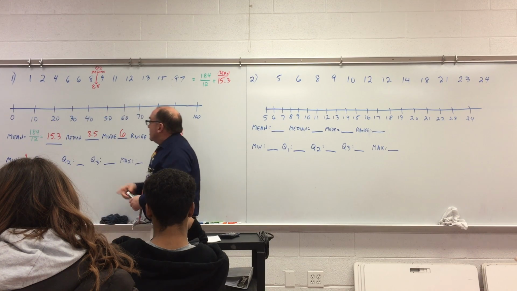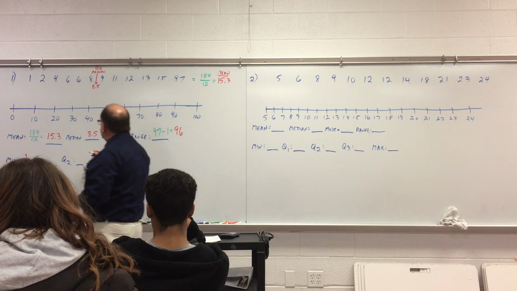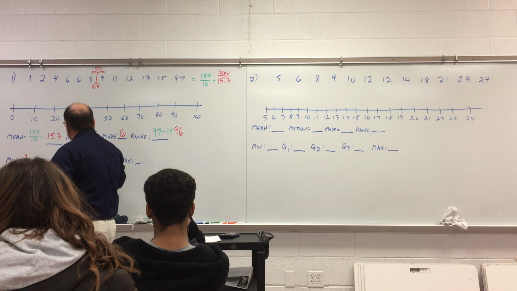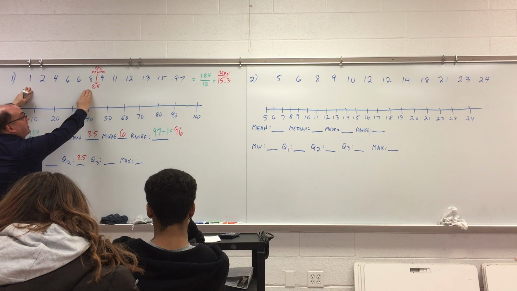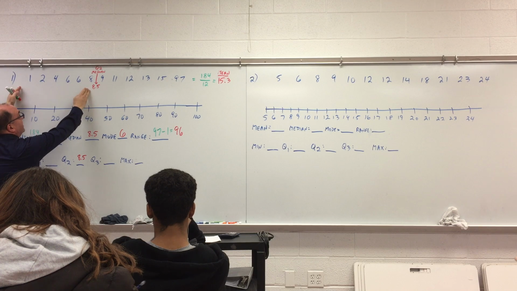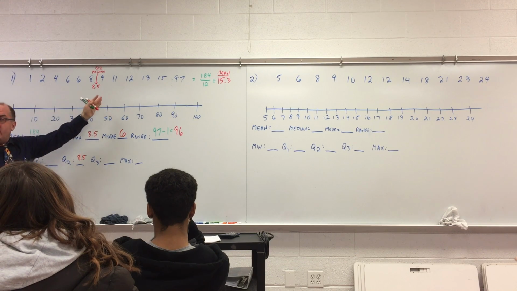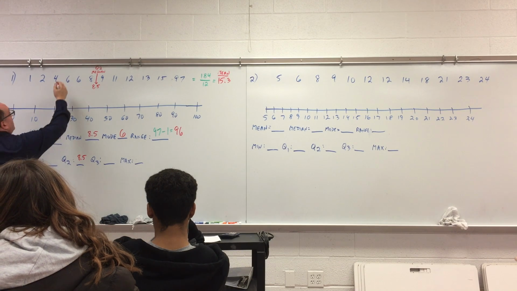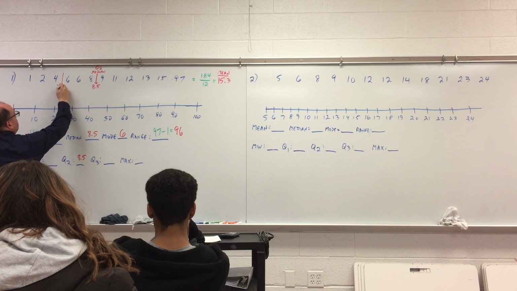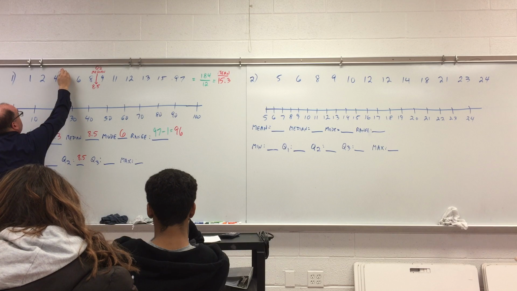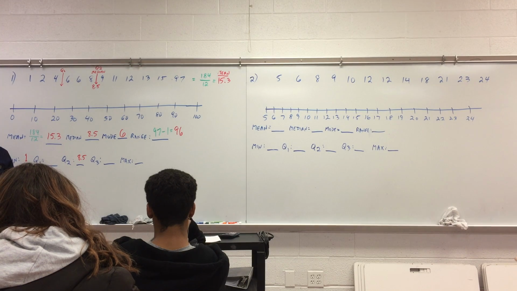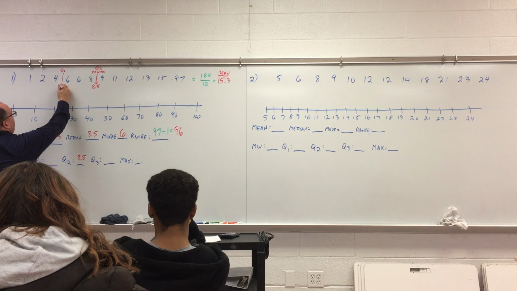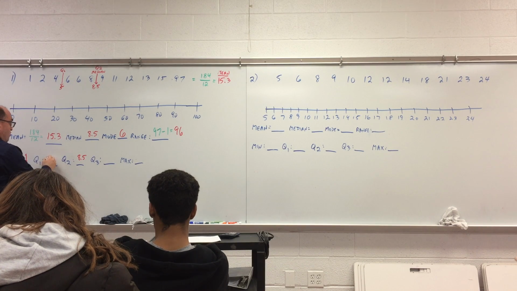Okay? Now, Q2 we already found. Q2 is 8.5. To find Q1, all we have to do is take the numbers to the left of the median. All right? Just this section. Where's the middle of this section? There's 6 numbers. Where's the halfway point? Put this mark on your paper, please. Right here. Here's Q1. All right? Between 4 and 6. What is in between 4 and 6? 5. Okay? That is Q1. Does everyone understand how we found Q1?